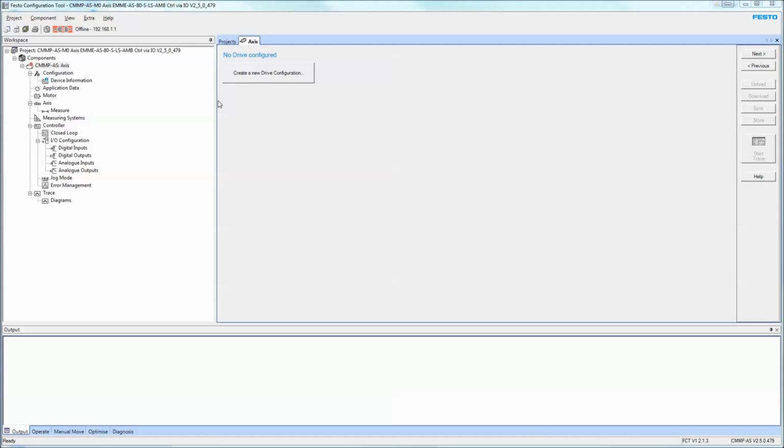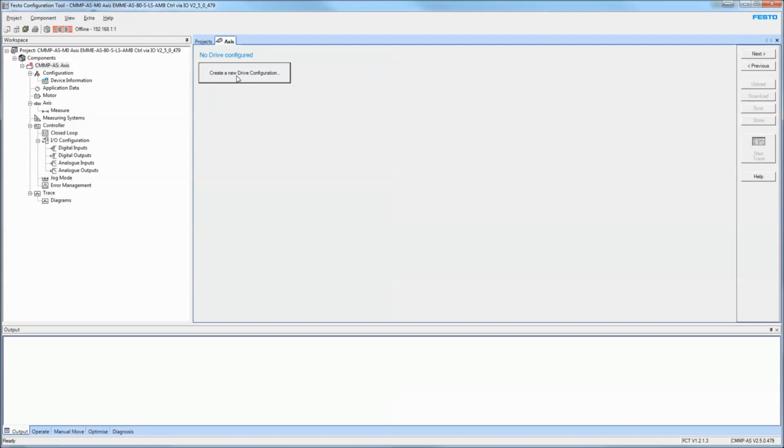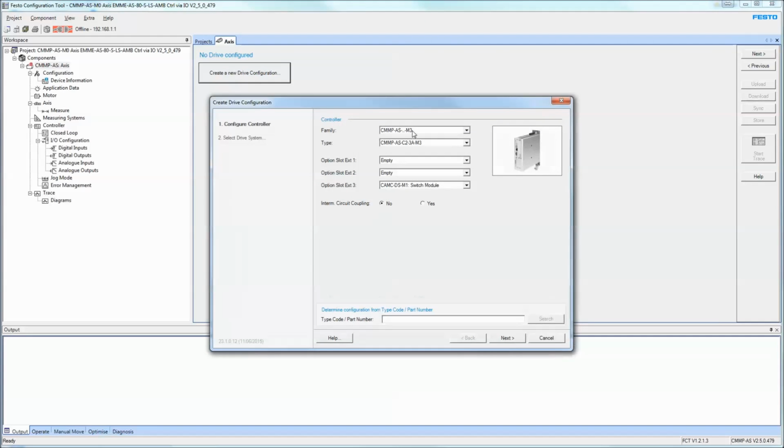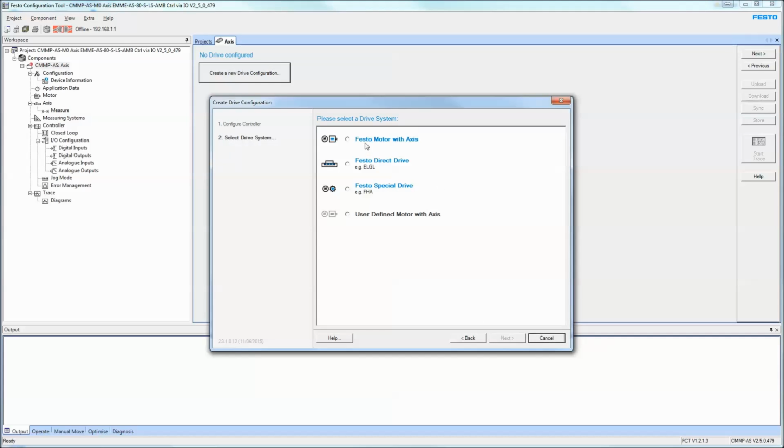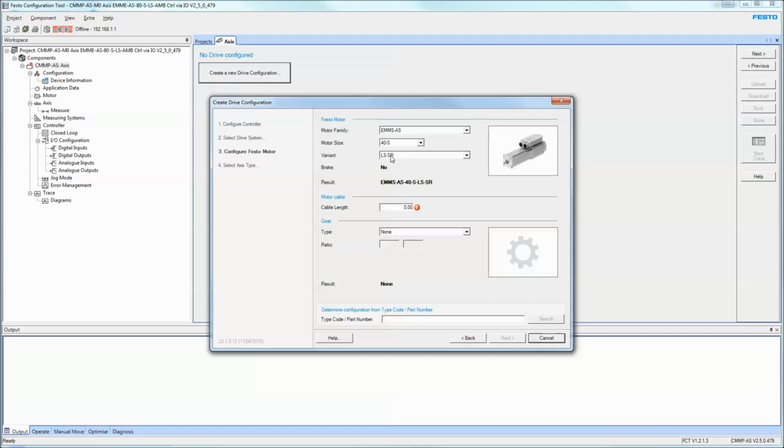So first page, create new drive configuration, select your motor controller, the M0, select your model number. In this case, I have this particular version. We're not using internal circuit coupling. The Festo motor EMME I'm using is an 80S.